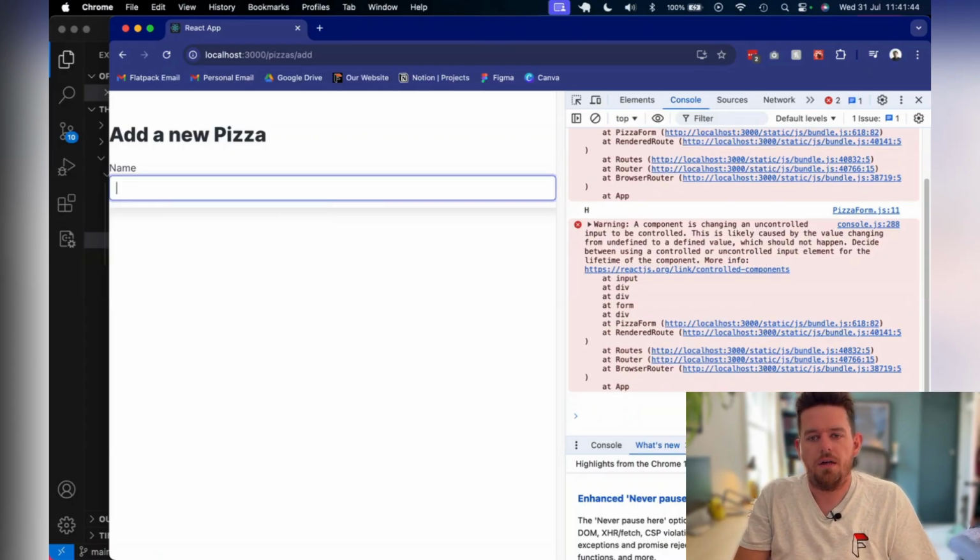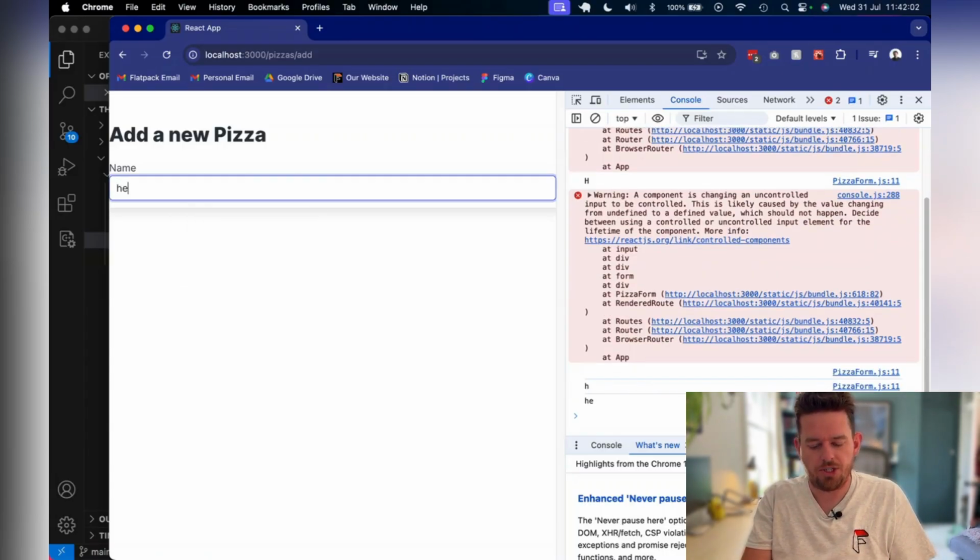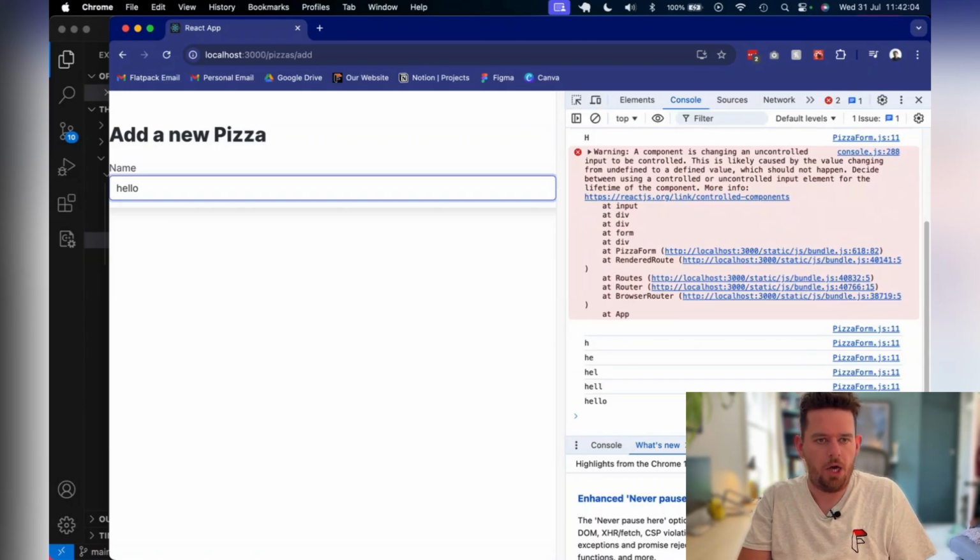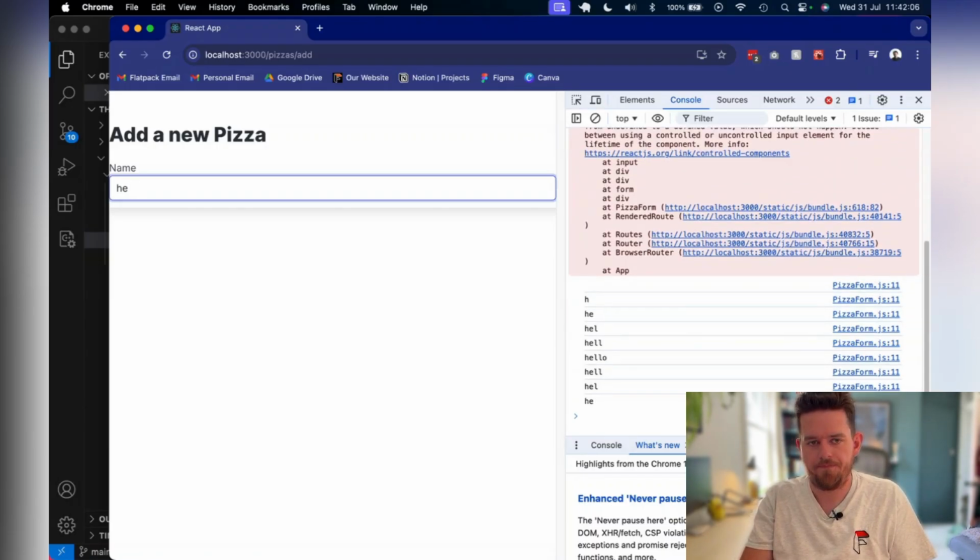Now, there are some advantages to this. So for example, what if I wanted the name here to be a text box that was always in uppercase letters, but I'm just going to type in lowercase letters here?